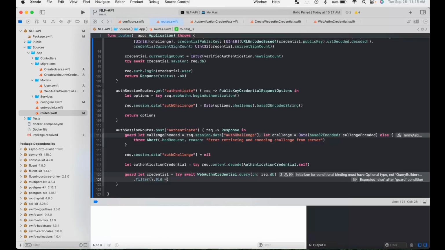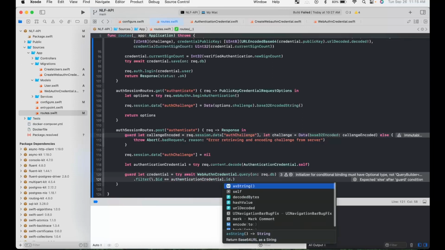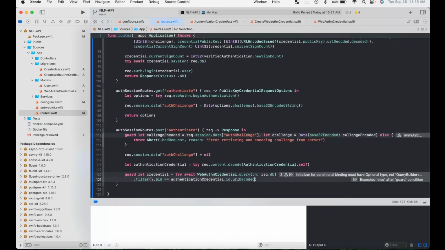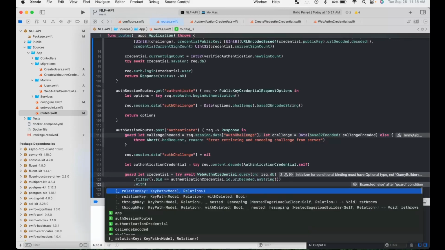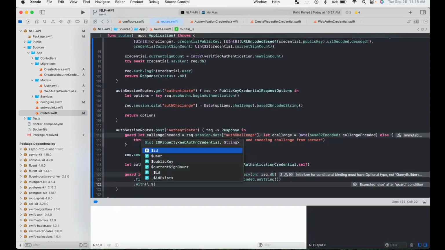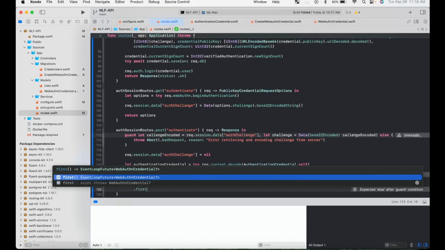Make sure to check against our authentication credential .id URL decoded a string, filter from there, and then with our user. Okay, this is so it loads the associated user model data with our credential, and then first result.